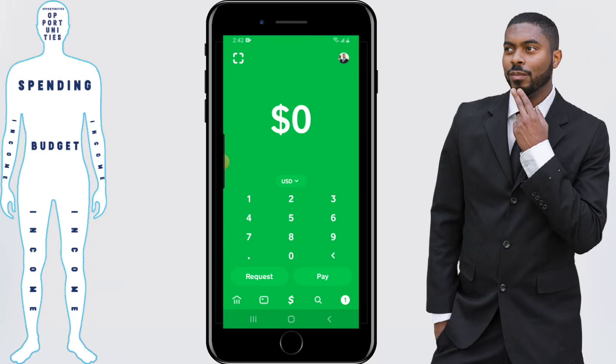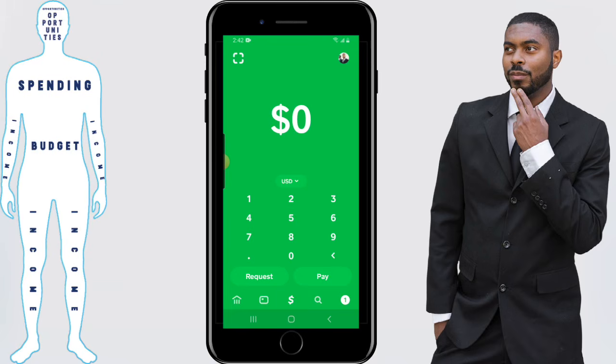But let's say you don't have one. Can you actually use your Cash App to pay for something without the card? The short answer is in most cases no, but there are some exceptions to the rule. For instance, there are some merchants that are starting to accept Cash App in their place of business. You'll be able to tell because most of them will have their scan code right next to a sign or something that says pay via Cash App.